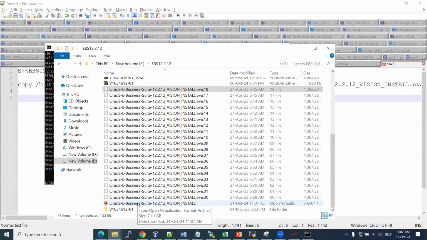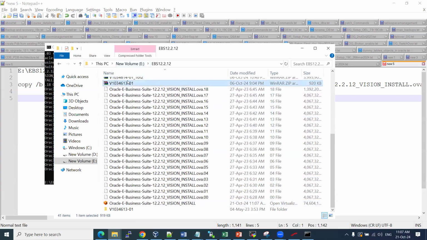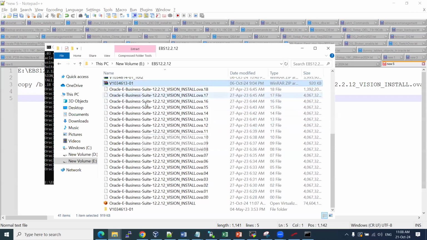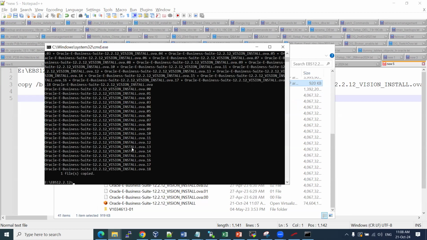That's where we require 400 or 450 GB of free storage in your system, because this software itself is 68 GB of soft zip files, another 68 GB of another 20 files, and then another 71 GB for this one. So totally, all the software itself will take around 200 plus GB, right? And once you start importing, we require another 150 GB, something like that. That's where around 400 to 450 GB of storage is required if you want to do this kind of setup.